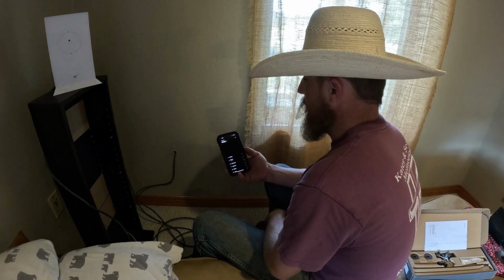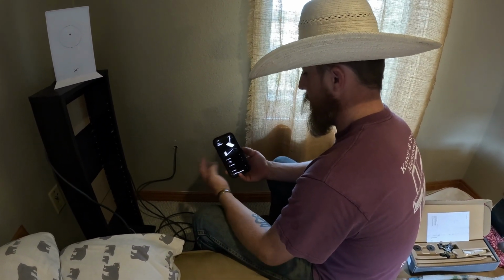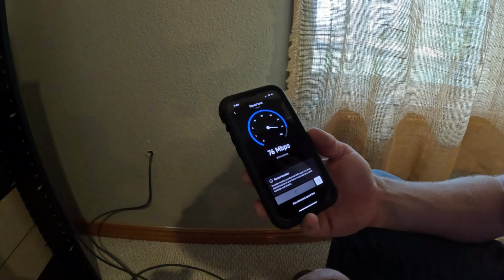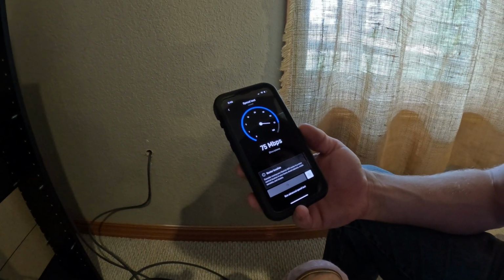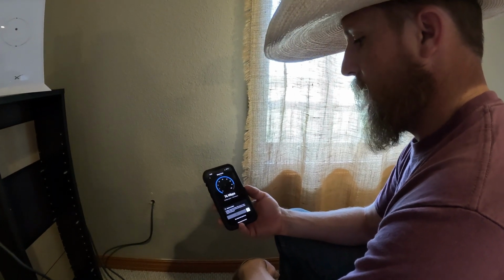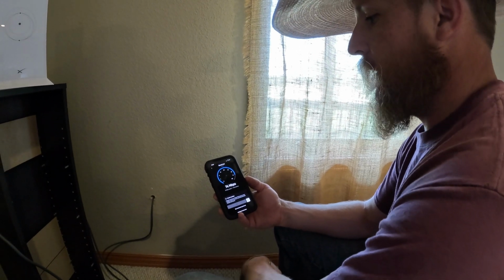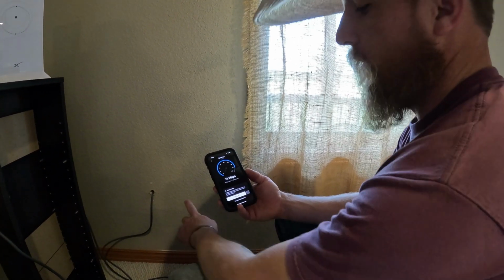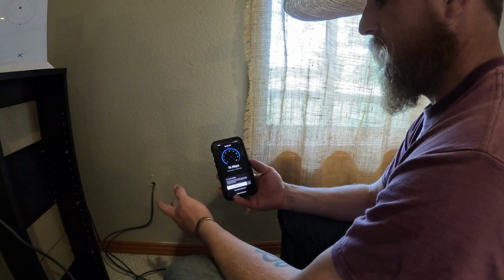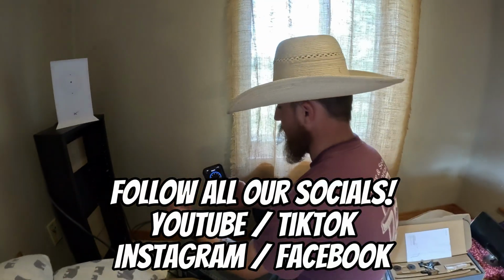Okay, so it says we're online now. Let's go ahead and do a speed test. And this is just on our temporary ground mount out there. Like I said, we just moved in last night. Everybody's wanting some internet. This whole process has taken us, what, 10 minutes? Throw the ground mount out there. If there wouldn't have already been holes, that would have taken a little bit longer, but no sweat. And right off the bat, it doesn't even have all of its location and obstruction stuff done yet, and we're getting 74 down, 23 up.